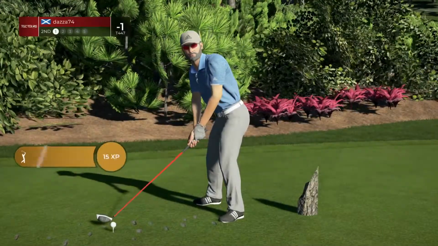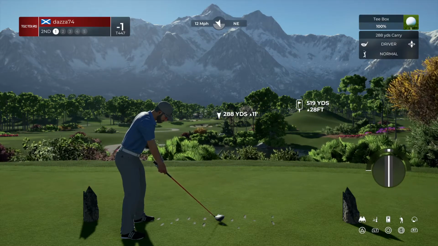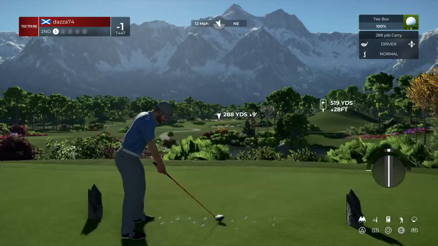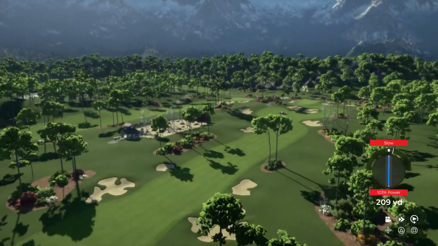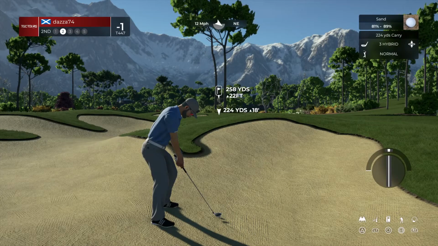Wind's blowing right in our face on this one. Ooh, that was a little awkward on the swing there. Oh, that's off track. Hey, it's all good. It happens. Careful of this one. Fairway bunker. Not sure what's going to happen here.